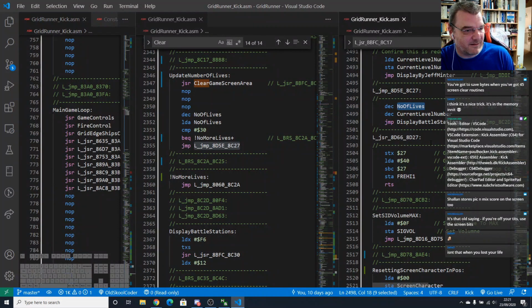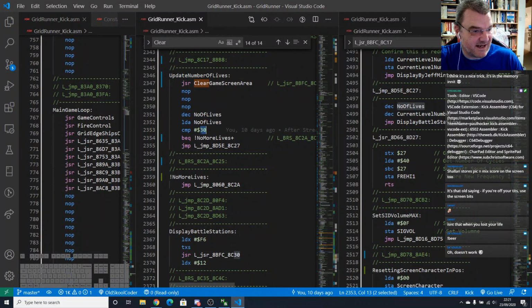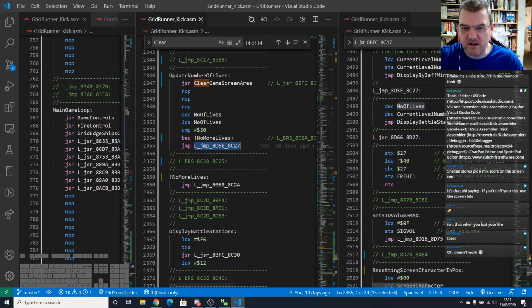I'm writing. No, because I think it's here because he's decreasing number of lives here and then loads it. Yeah? And if it's 30, that means it's zero. So branch if equal, that's no more lives. That's here. Here is where we've got 1 life or more. Right? So he jumps to here. Yeah? 8, 5 to this place here. Which immediately decreases another life.